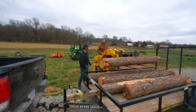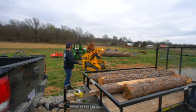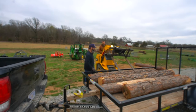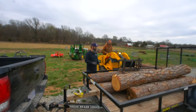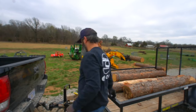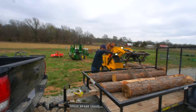Good. So Joe brought this trailer load of logs, and it's his trailer and it's his logs, and I said I know two ways to unload these. The first way is we can go through one at a time and put lifting straps under two spots on each log and loop them over the forks, or in about 3 minutes I can jam my forks under them, flip them up, and roll them back onto the logs.